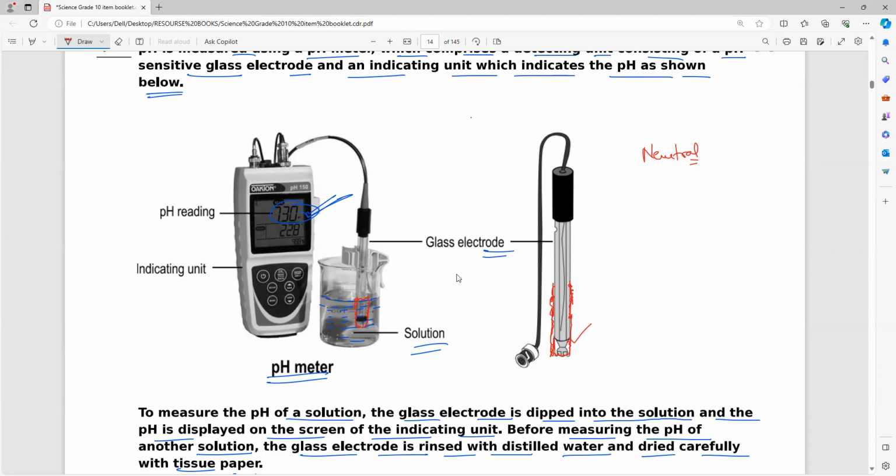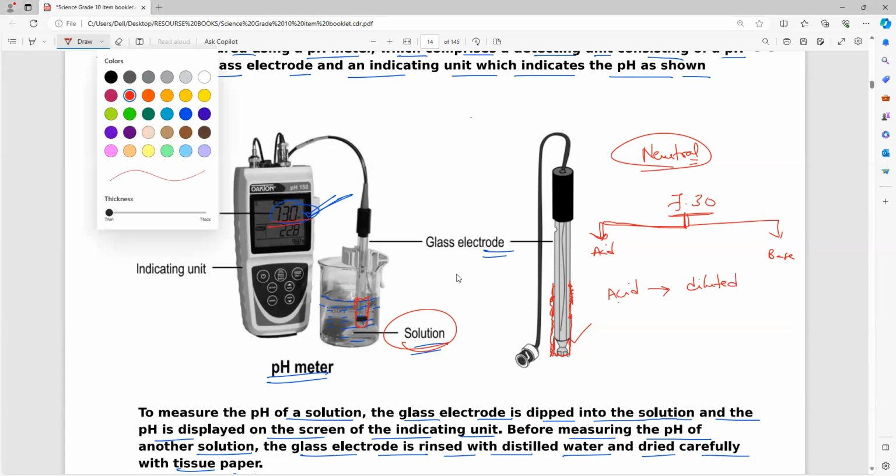Now, what they are asking: I have measured the pH of this solution, which is 7.3. Now, I directly dipped it in the acid and directly dipped it in the base. Understanding? So one time directly in acid. Now you tell me, if there is an acid and I dip the pH meter which was in the neutral solution, is the acid going to be diluted, or is the concentration going to increase? Anybody? Is the concentration going to increase or decrease? Anyone?